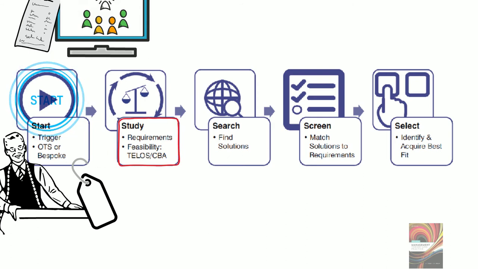The second stage of the acquisition process involves a feasibility study to ensure the project is a viable business proposition. If the project is approved, there will be a need to search for alternative solutions to the identified business problem. Feasibility studies often include a cost-benefit analysis and will use investment appraisal techniques previously discussed. Possible solutions will be compared to requirements, and the best alternative will then be selected, acquired, and implemented.